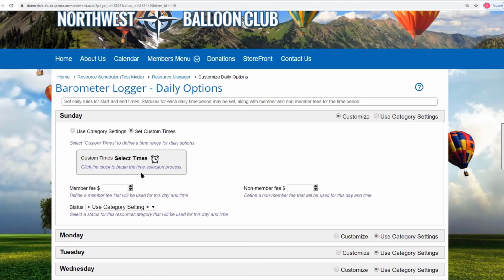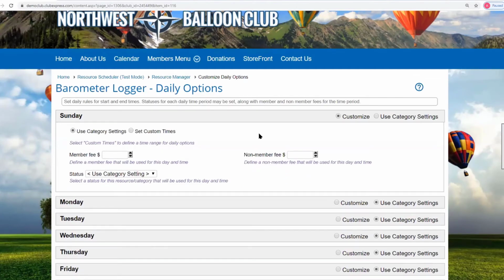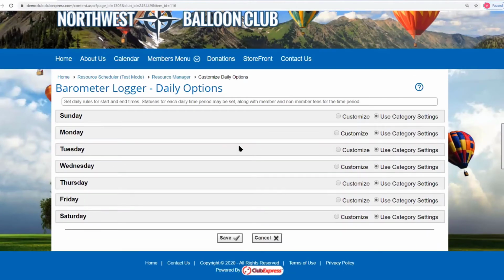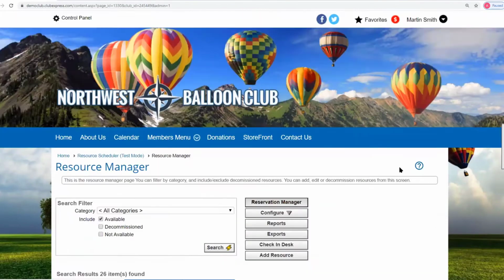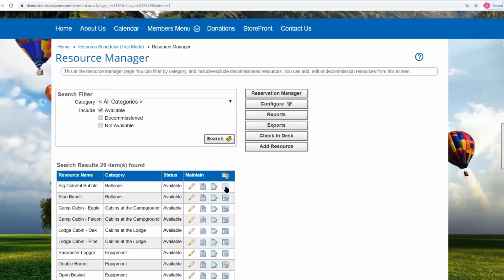Maybe the president of the club has just reserved it in the morning, and say, this thing's just not going to be available until later in the afternoon. Again, you can use the category settings or you can customize it. So these are the kinds of things that you can customize for each of these items. And you're customizing them, say, compared to other items in the category.